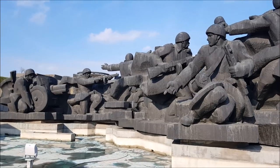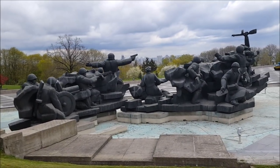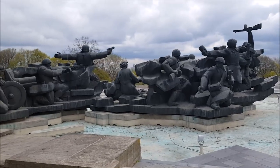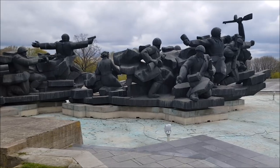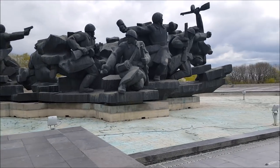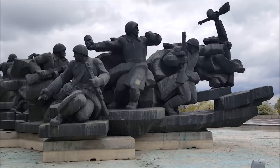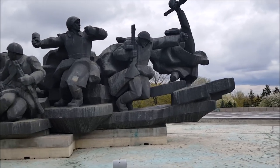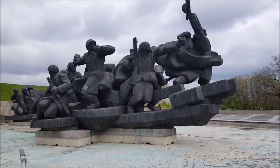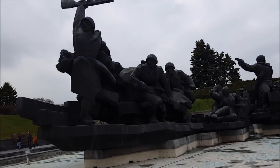I'm walking along the outside and the courtyard of the museum, taking some footage of the Soviet-era statuesque-looking figures. It was really, really neat looking. Some of the craftsmanship that went into how it was built — I had to take a video and walk all the way around so you could see it. The different grenades and guns, I like the chunky art style. Kind of reminds me of some fonts done in Soviet-era style.